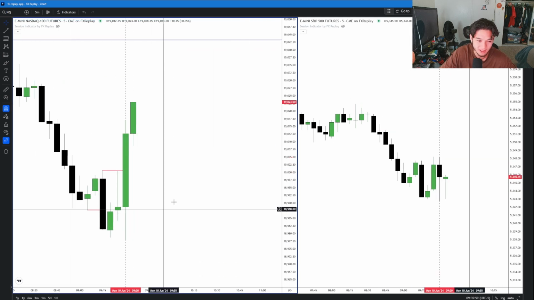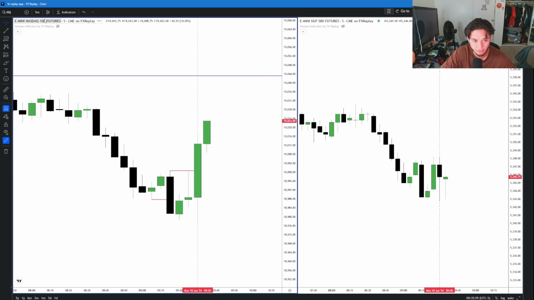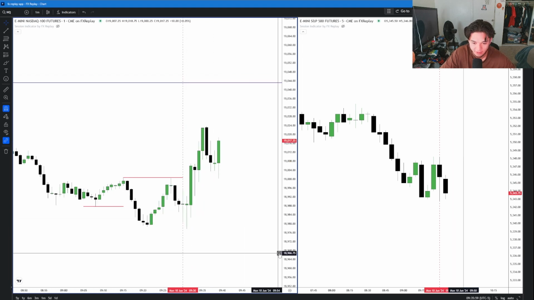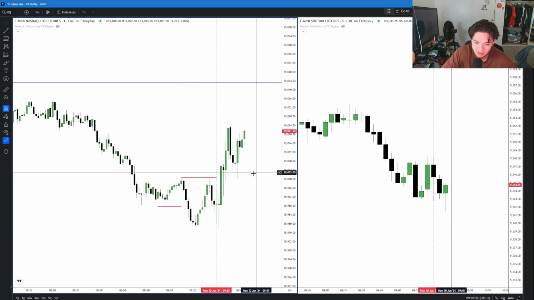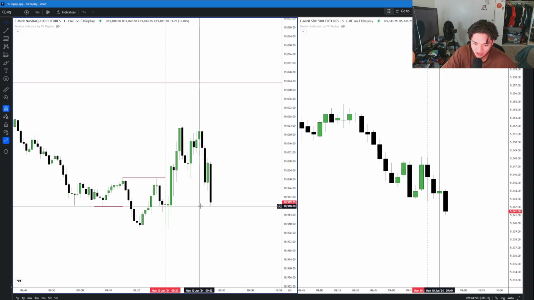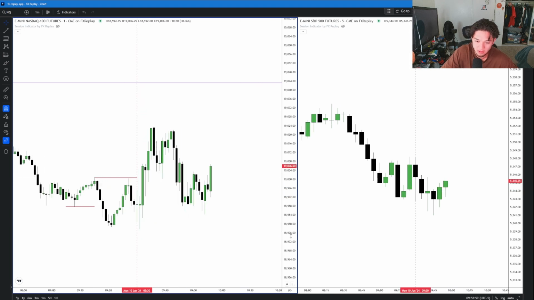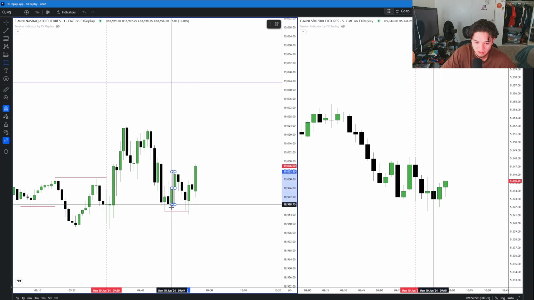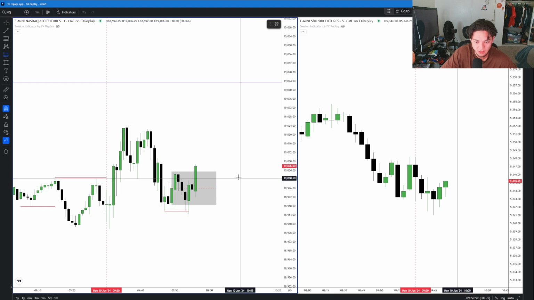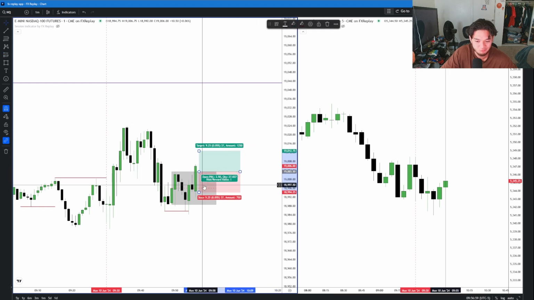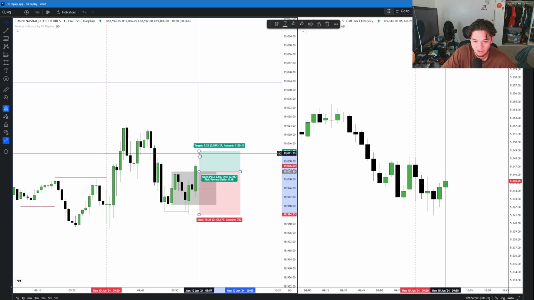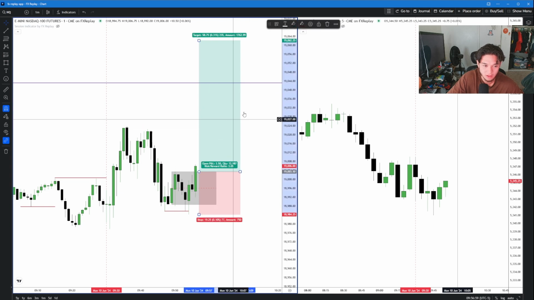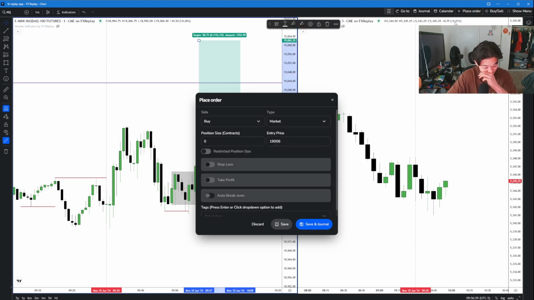So again, I like to see when price shifts to bullish order flow, and then look for an entry. So I know it comes down, but I probably wouldn't take an entry. Maybe on this order block I would take an entry, but we come down back to the breaker block, and I actually do like this breaker block, so let's just enter off this. I'm not going to go too much into this, but put on the position tool, set your stop loss, set your take profits, and then you want to press on the same place order button. So make sure your position tool is selected, and then press place order.